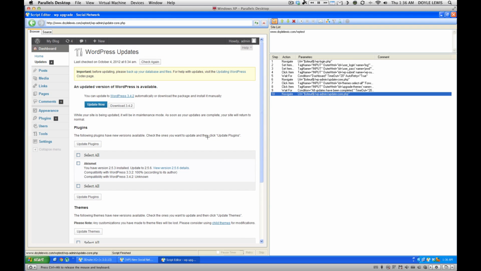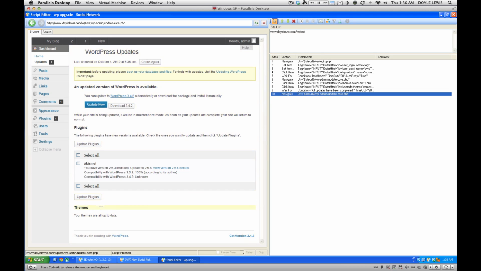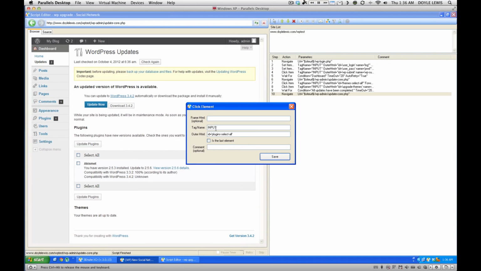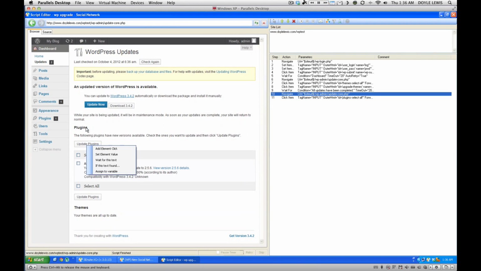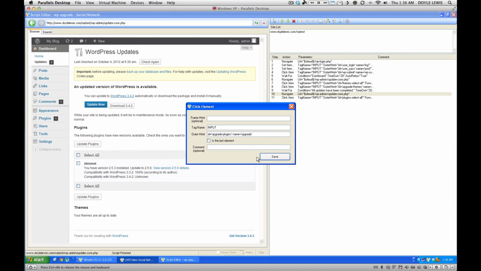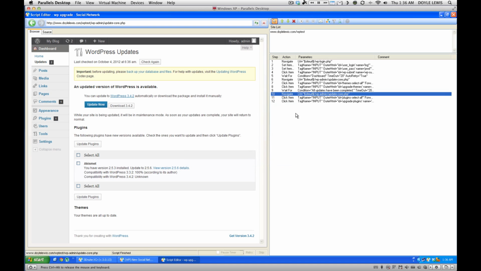Refresh that so it's not cached. Alright, so now we will do the exact same thing for our plugins. Add an element click on the select all, add an element click on the update plugins, run both of those.